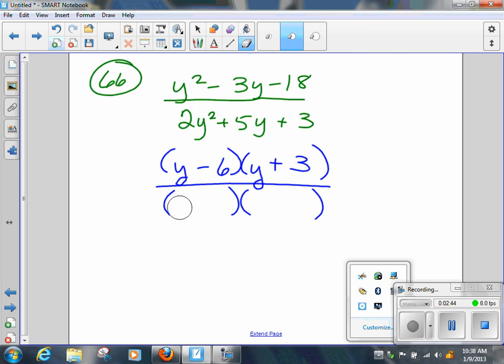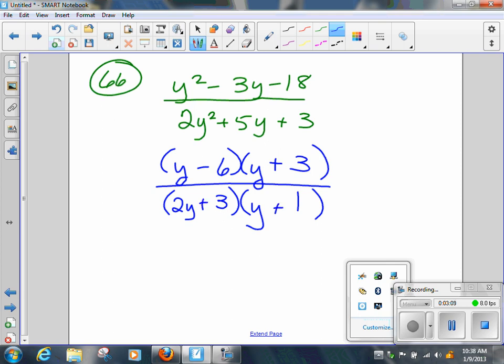I'm going to have 2y and y. And then I've got two factors of 3. Well, it's 3 and 1, but I need to add the 2 and the 3 to get 5. So if I put my 3 here and my 1 here, look what's going to happen. I'm going to have 2y plus 3y, which gives me 5y. Okay? Signs are the same, both going to be pluses. And that's just using trial and error.